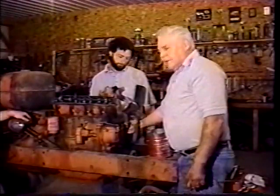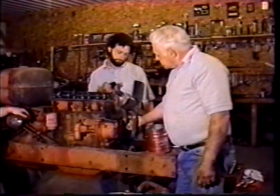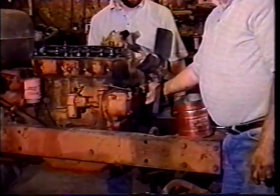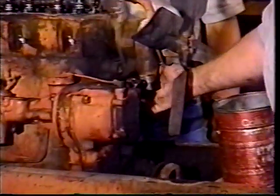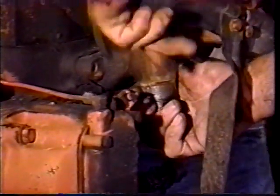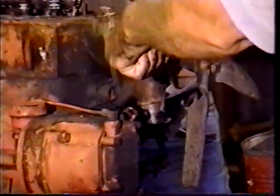We're going to be ready to take this water pump off. There's a third bolt underneath down here that we had to turn out with a wrench all the way. It's too close to get a socket onto it, and we're ready to see if this thing will come off. Now it seems to be stuck to the block very good.